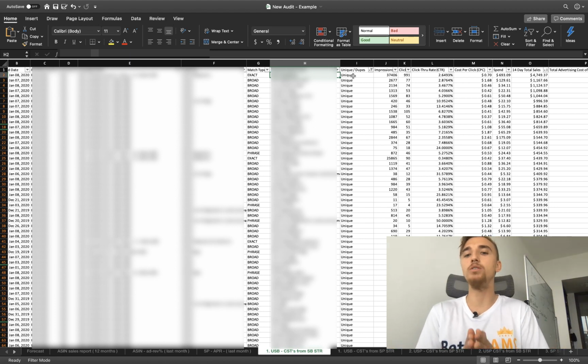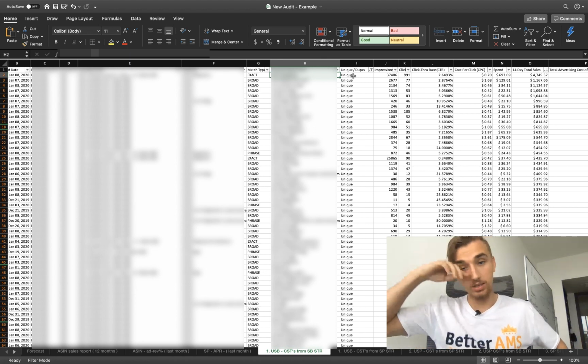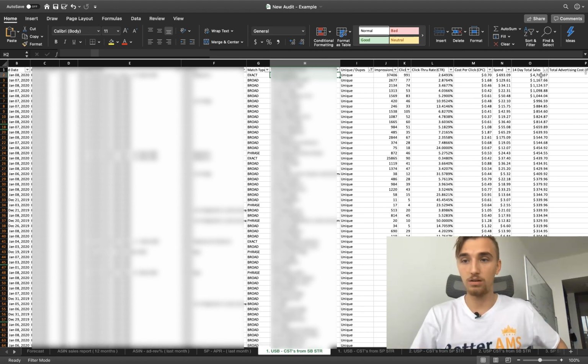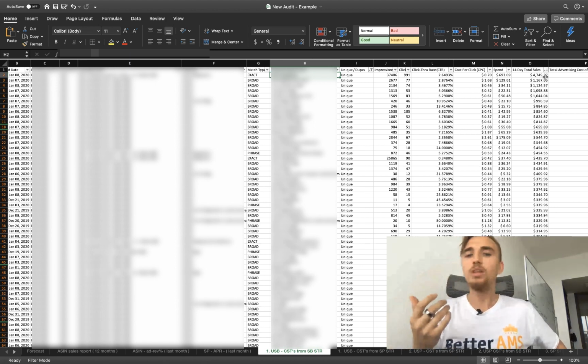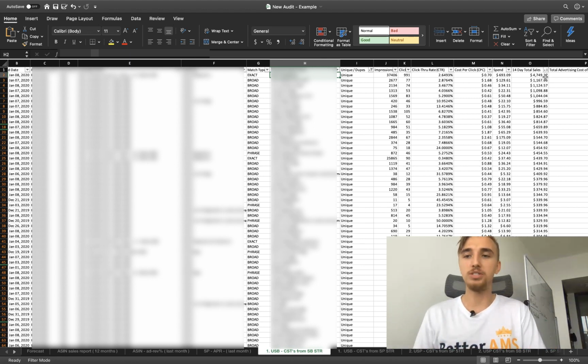Because we found that if you have a unique customer search term that is performing very well, generating a lot of sales within a reasonable ACOS, you can see this specific keyword has generated $4,700 in sales at just over 10% ACOS. Well, that means we want to bid on it because it's actually going to produce more sales if we bid on that specific keyword. We've seen this time and time again where it will generate a lot more sales.